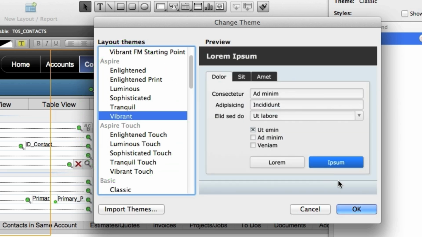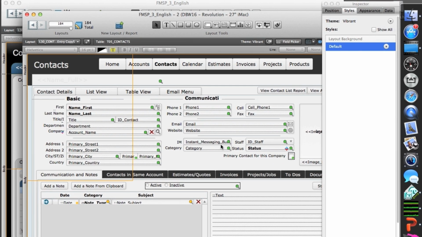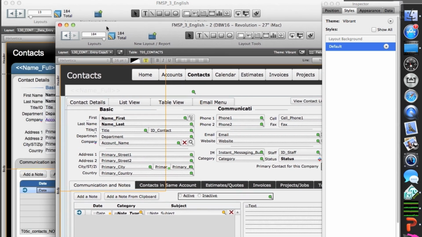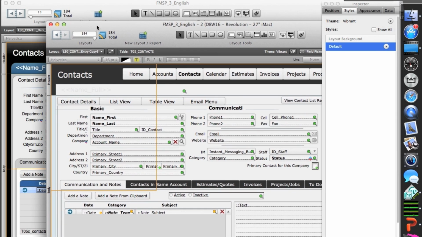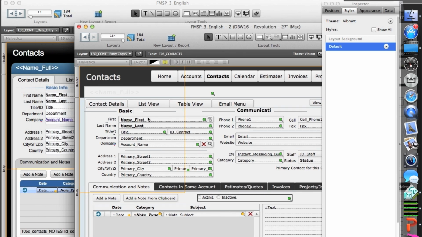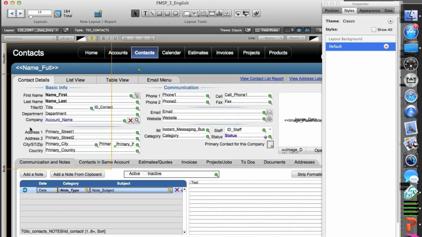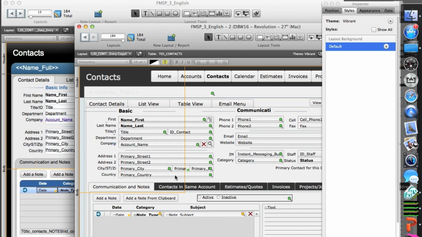I'm going to select Vibrant because this is kind of cool and it reminds me of the layout that we were using previously. And I look at this and it's not too horrible, but it is really different than what I had before. And so I asked one of my engineers that is new on the team to sit down, and he spent about half a day retooling this layout to make it look like the original design. Because I kind of like the original layout over here. I thought it looked a little nicer, and I said, can't you take this and tweak it and customize it?